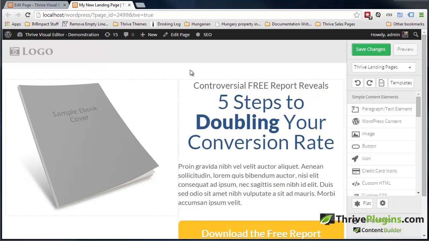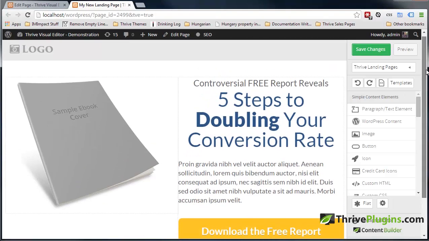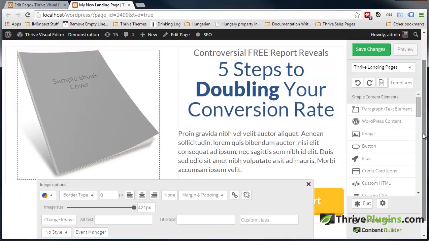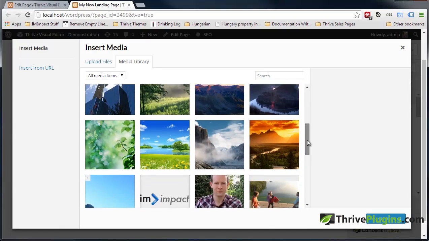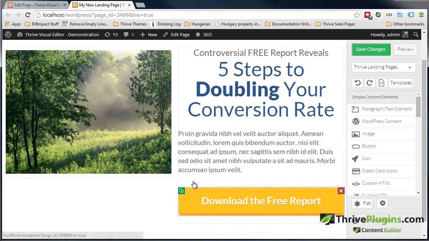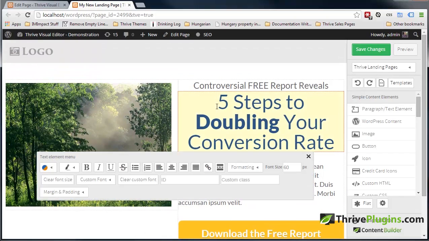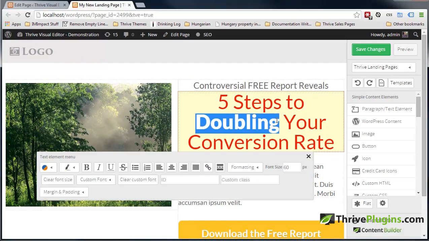So we'll go over how you can modify the landing page completely in another tutorial video, but I just want to give you a quick overview of how you can change a few elements right now. So for instance, if I wanted to change this book cover, I can click on that, the control panel loads, I click change image, I can choose the image that I want to load into there. I don't really have a suitable image, but I'll just put that for now. I can click on any text on the page and start editing that. For instance, I can change the color right here to red, or perhaps I'll make something underlined there.